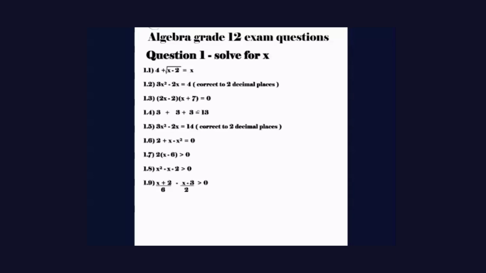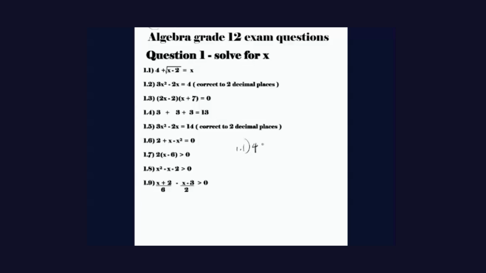So question 1.1 is a question of surd numbers. I know most usually grade 11s are also doing this, so I hope this will come in handy for both of you. Question 1.1, this is how we're going to take it. Remember, since we have a surd expression here, we have to take the 4 to the other side, so that we can deal with this thing and remove the square root.